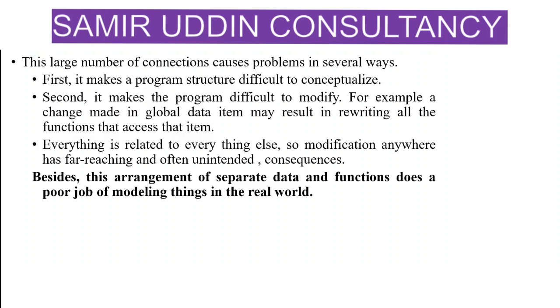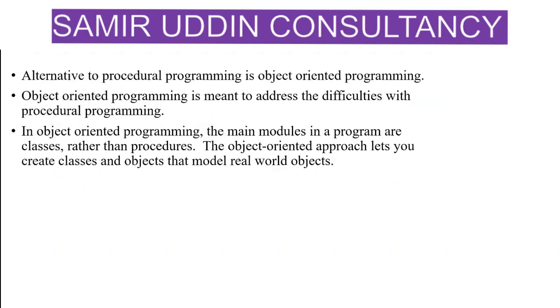Besides, this arrangement of separate data and functions does a poor job of modeling things in the real world. The problem with procedural programming is that you find it difficult to model real-world problems into functions. So a transition is required, an alternative is required. An alternative to procedural programming is object-oriented programming.